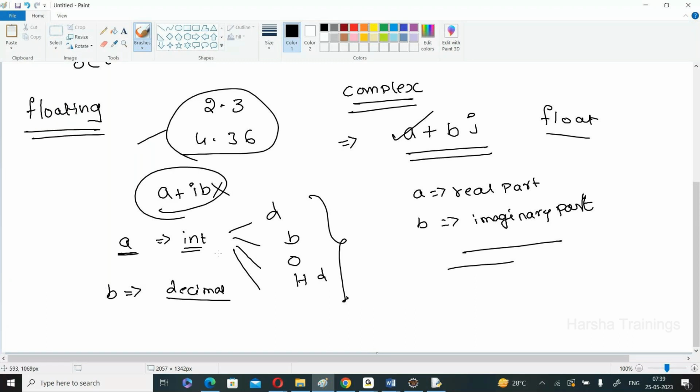Clear the point? In the real part, if you are using an integer, you can take decimal, binary, octal or hexadecimal. You can take any base, but coming to the imaginary part, only decimal is allowed.